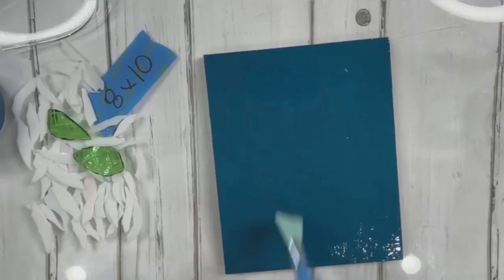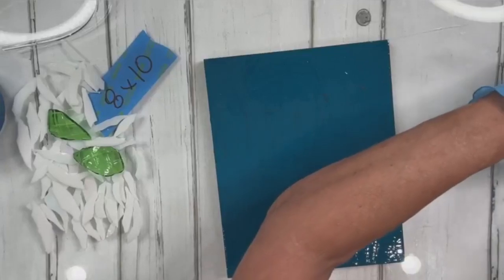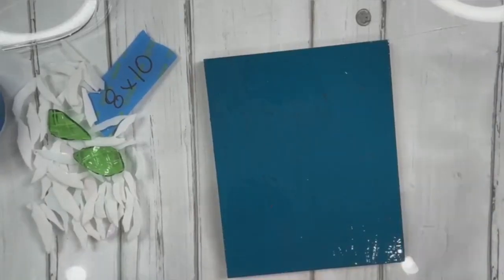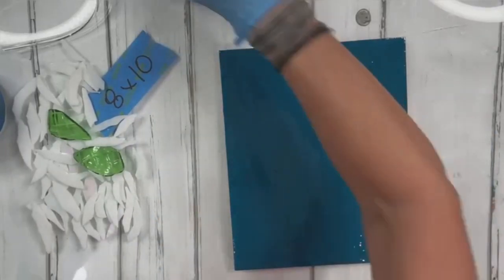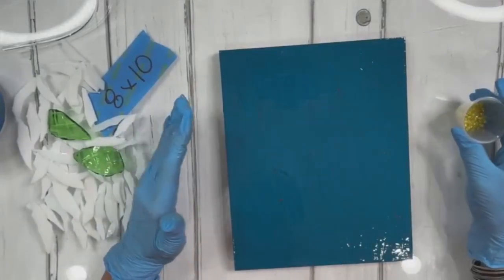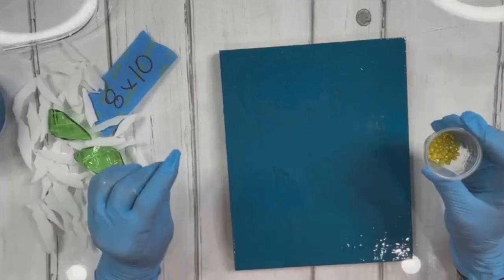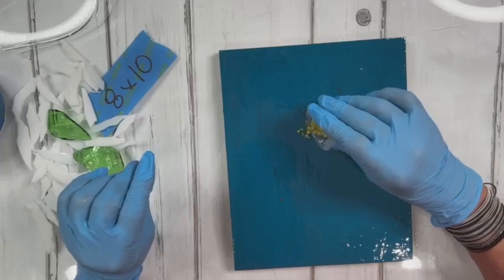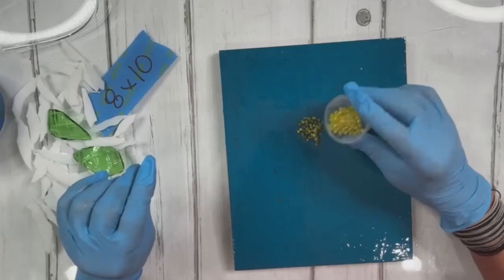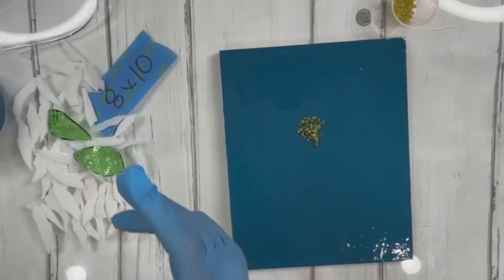All right. So we got one thin coat of resin, and we're gonna move. Oh no, Lord have mercy, no tornadoes. So I am going to first lay in just a little bit of this yellow, which is gonna be my flower center. So I'm just gonna throw in, and then I'll kind of arrange them how I want them, just so I know where my center is going to be so I don't get lost and go crazy.